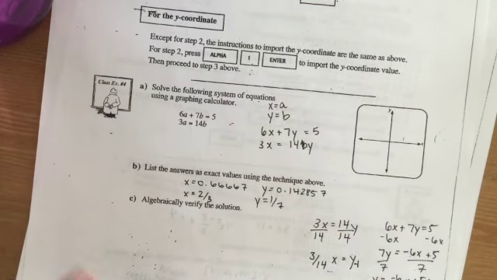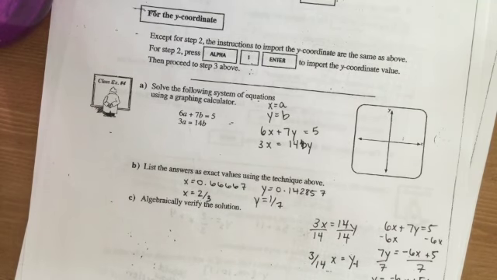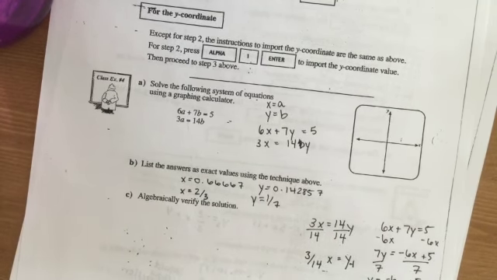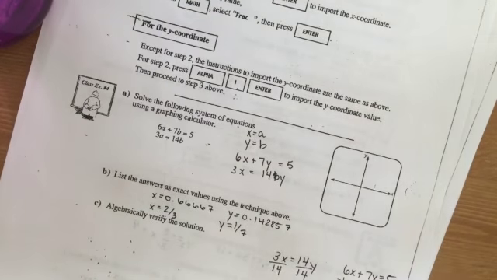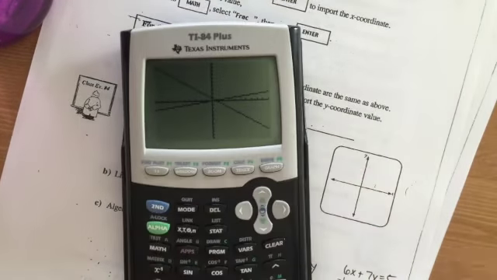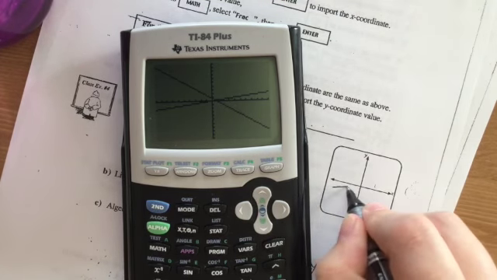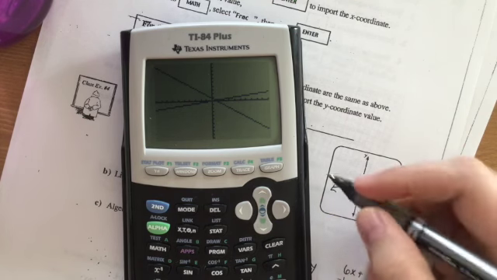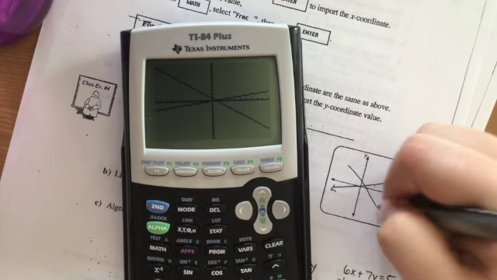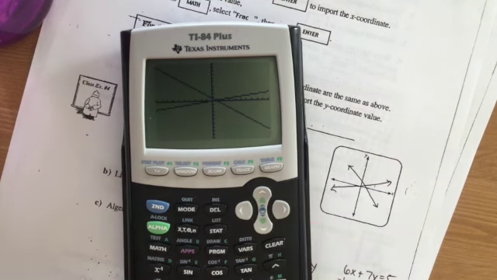Okay, so x is 2/3, y is 1/7. You'd write that as an ordered pair, 2/3, 1/7, or state both of them. They have to both be there for the solution. Algebraically verify, the same way I did on the other page, I didn't verify that left side equals right side, but it will. So the only thing I'm going to add here is a quick sketch, just the best I can. So a very shallow slope line there, and my second line coming through here. Good enough for me. There's my point, there's my solution.